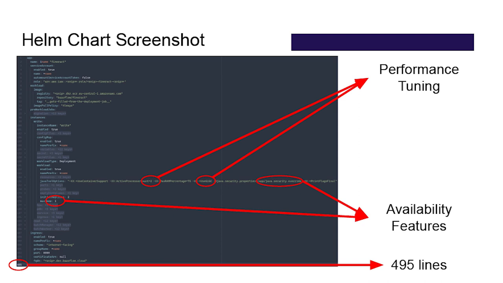The other availability feature that I have shown here is actually a JVM policy, which changes the behavior of how the DNS lookups work from inside the JVM. Why is it required, you might ask. Because the JVM, by default, works like this. Whenever it encounters a DNS name, it resolves it and caches the result of the name resolution indefinitely. So what happens whenever, for example, we connect to a database by name, and after that, the database goes to another instance, because it can happen in a cloud environment.